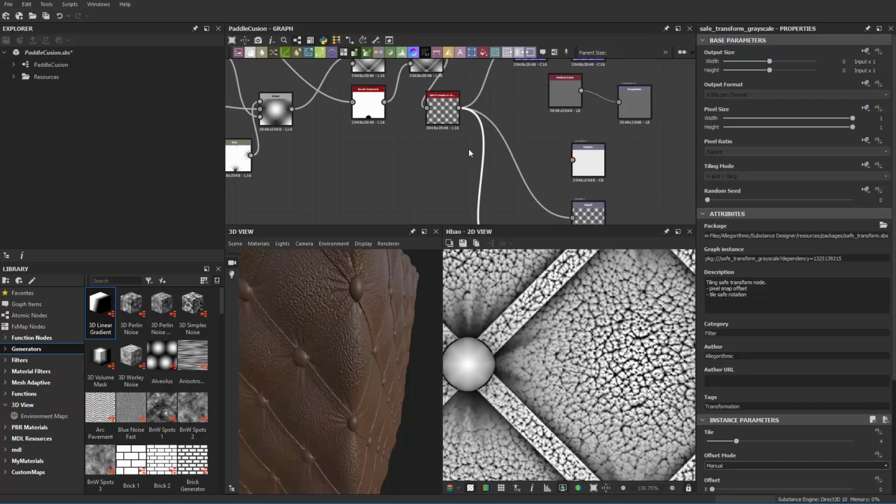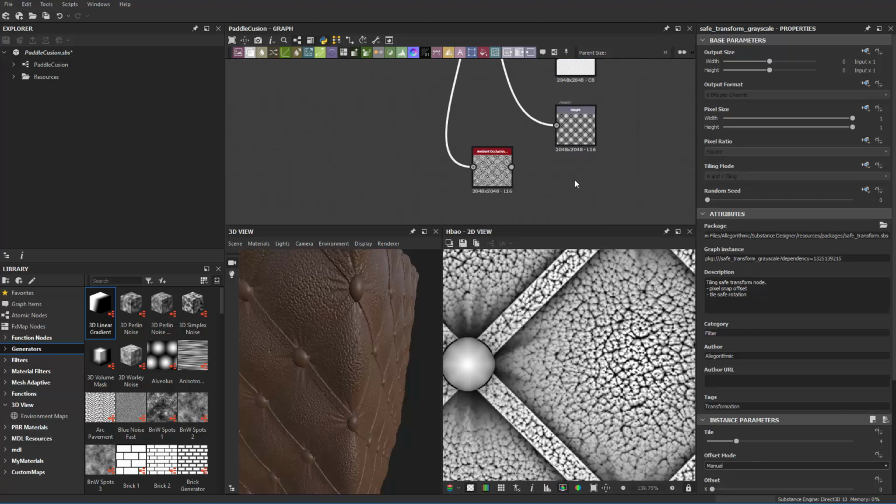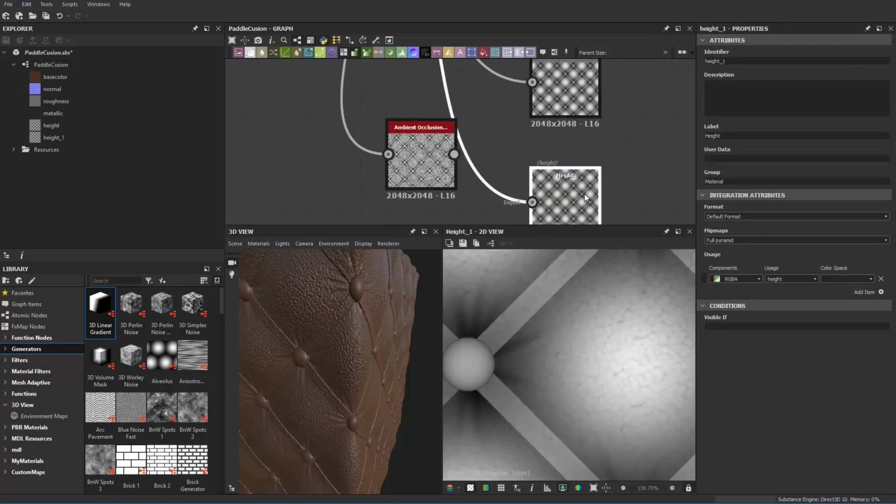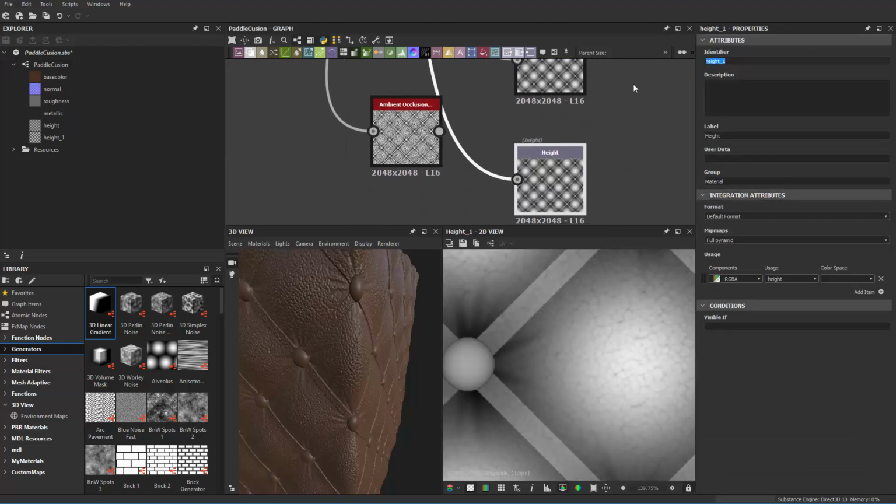And before we tweak it, we can actually create an ambient occlusion output. We can do that by copy from the height, Ctrl+C and Ctrl+V. Okay, for this new one, we're gonna name it ambient occlusion, and we can also use AO as the label, and the usage will be ambient occlusion.